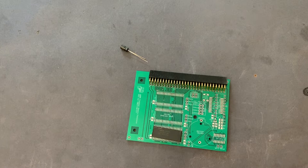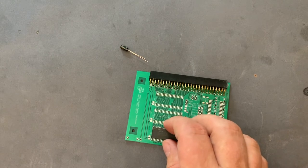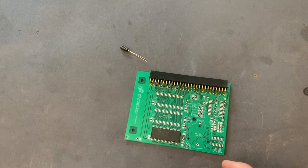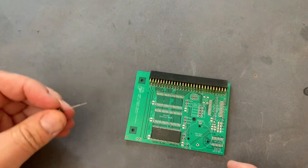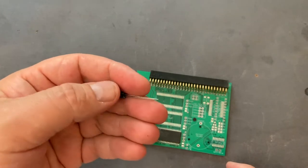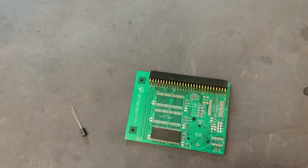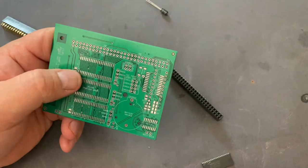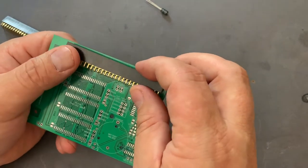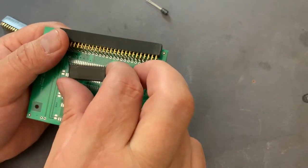This kit comes with a challenge: it has a surface mounted memory chip and I've never done any surface mount soldering before, so it will be interesting to see if I can manage. Also, it didn't come with the necessary 100 nanofarad capacitor, but I found a 0.1 microfarad one which I think is the same. According to the instructions on the seller's blog, we connect it like this and the memory chip should go on U1 here.